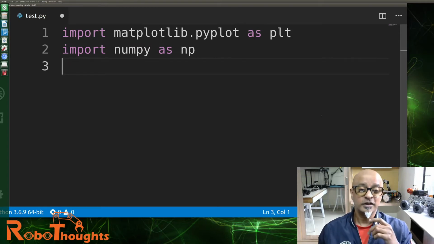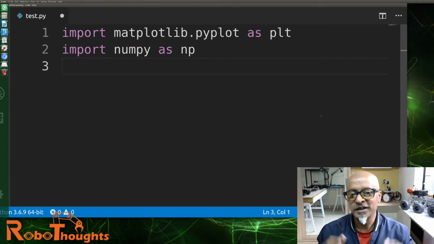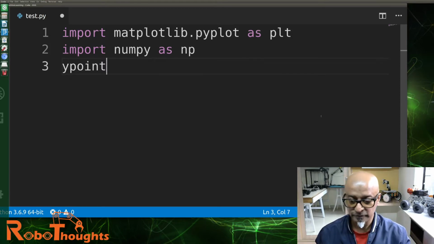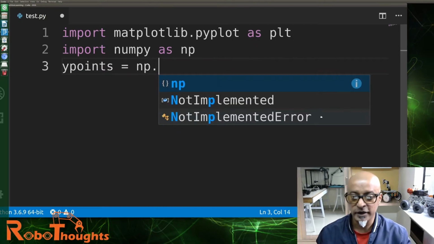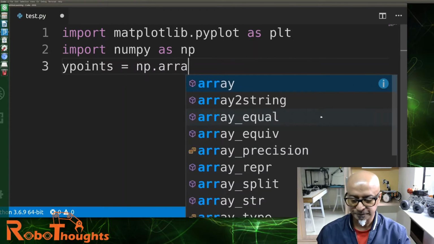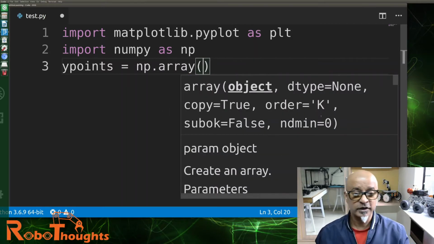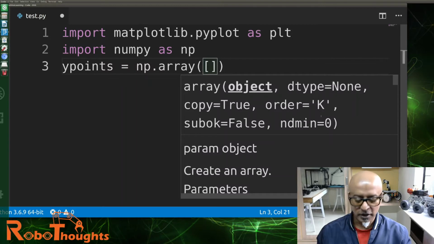And then let us define, or specifically tell Python, that this is y points. y points equals, now let's create a numpy array, np dot array. And how do we create it? With a round bracket and a square bracket. Let's give some array values randomly, say 3, 8, 1, 10, 5, 7.